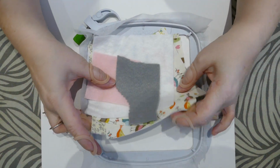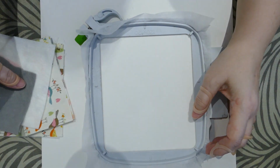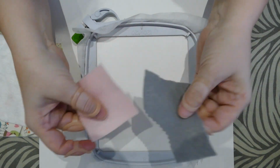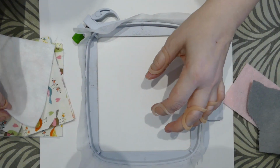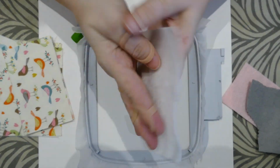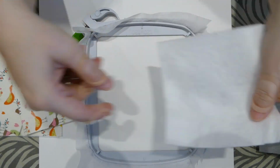So to get started, these are the things that we are going to need today for this coaster. If you're going to be doing the applique portion, you will need 2 pieces of applique. I have felt. You will need a piece of batting. This is just a very light kind of bamboo batting. I typically use fusible fleece, but this is what I have right now.